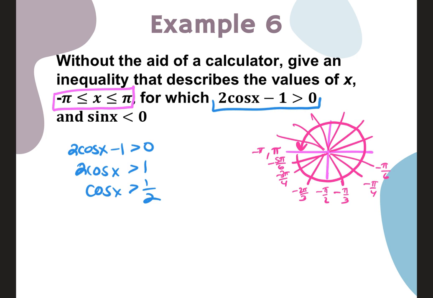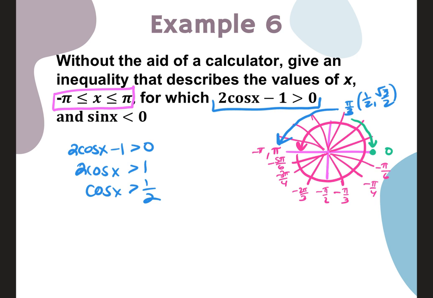So if we think about what's happening here, I need my x values to be positive, and I need them to be bigger than 1/2. So cosine is 1/2 at pi over 3. The coordinate point here is 1/2 and root 3 over 2. If I go backwards on any of these x values, they're going to get smaller. I hit the 0 and then I get negative. The only way they're going to be greater than 0 is if I go to the right, which means forward basically on those answers. So this would be from pi over 3 to 0. All those values are going to be bigger than 1/2.